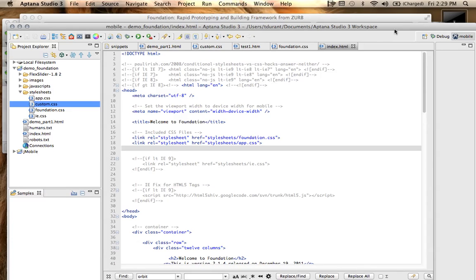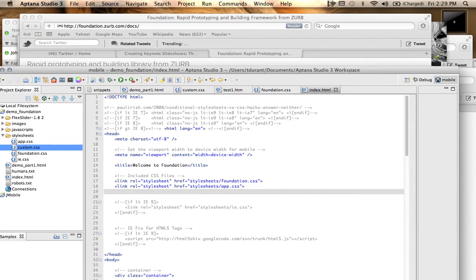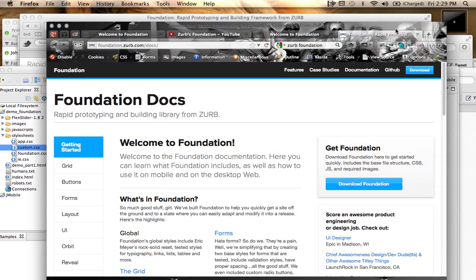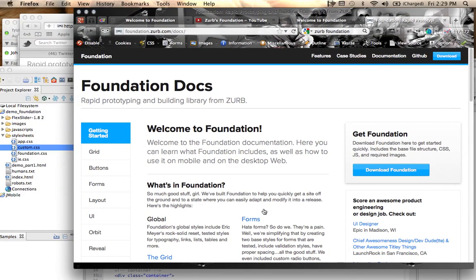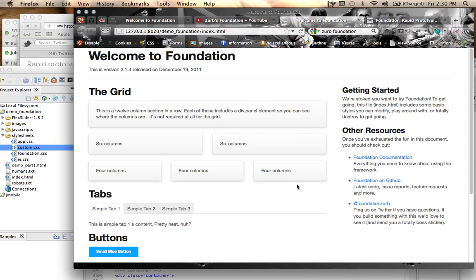Of course, I got it hidden somewhere back here. There you go. Too many windows open. All right, so I got their base foundation here, from their site. Excuse me, this is the docs. This is the one I downloaded from their site. So basically, starting right from the very beginning.